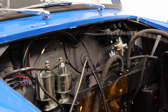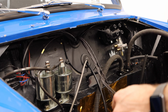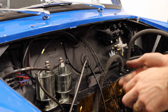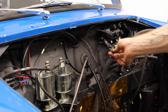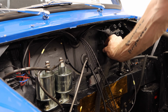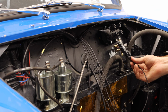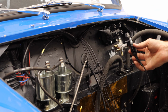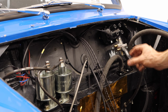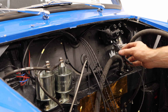One of them, the most important one that I want to find a place for, is our MAP sensor, because while there is a very long cable for this MAP sensor, it doesn't actually have to go that far. This can live kind of, you know, under here, back here, something like that. And this is getting plugged directly into our intake manifold. So the closer we can get it to the intake, the closer we can get it to that manifold, the less line we have to use, which is pretty ideal.